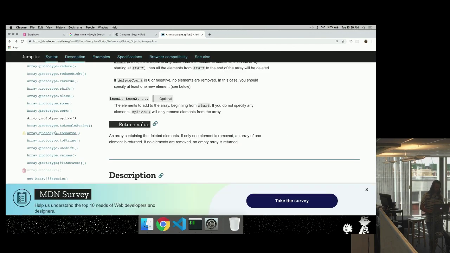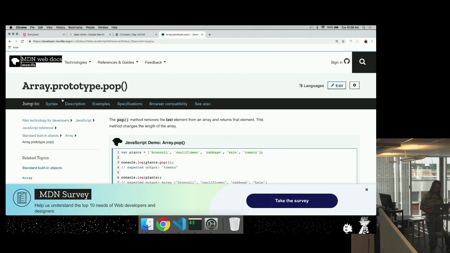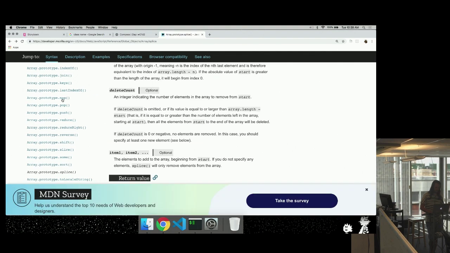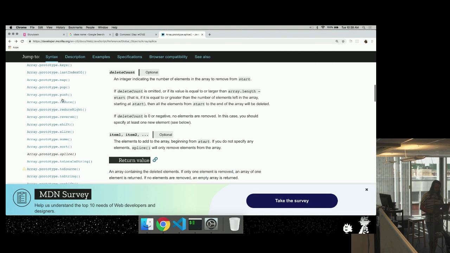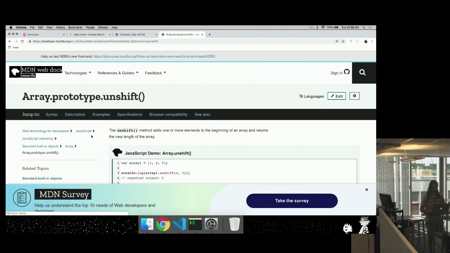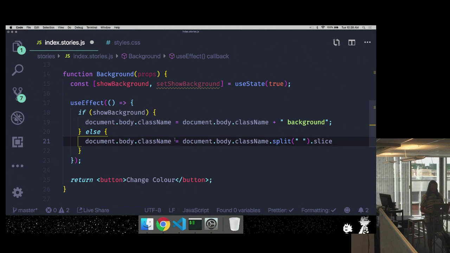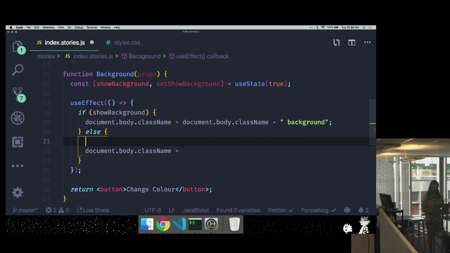No, okay. It's pop. Returns that element. That's not what we want, though. We can't use pop because it returns that element, and we need to have the array back. So I think it's unshift, isn't it? No, yeah, I think I just have to chop it off, right? So, well, let's not try and be too fancy.